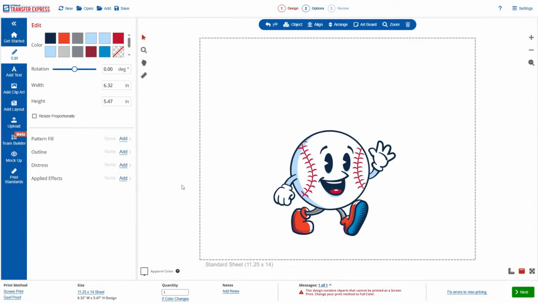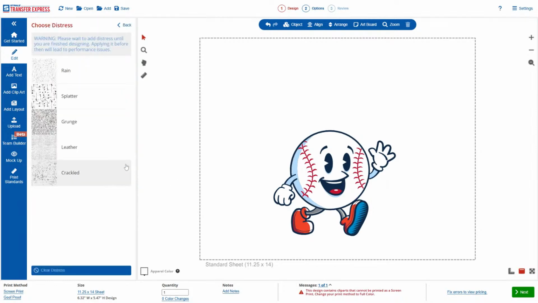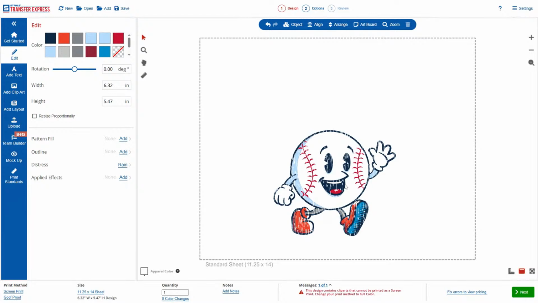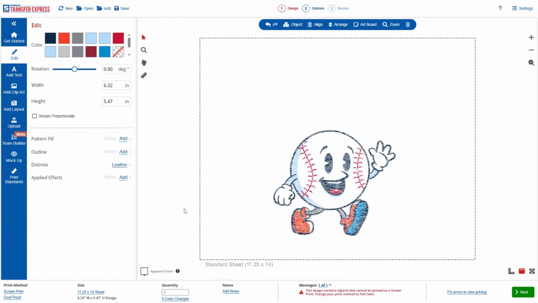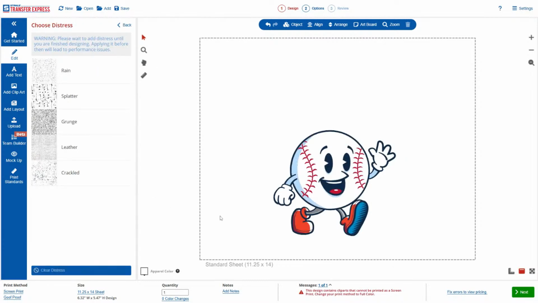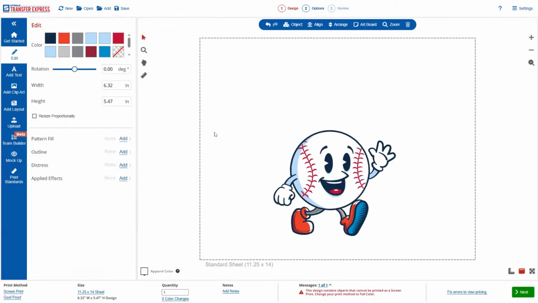When everybody says like, oh, DTF is thick and heavy, this gives you the tools to be able to modify this. And even if you wanted to add distressing, right, make this look like vintage and really put a lot of texture on it, you have one-click distressing right here. There's 5 different patterns that you could choose from that apply in real time. No need to mask, no need to go in, no need to destroy any artwork. Oh, this looks weird and I don't like it. Cool. Click clear distress and your artwork comes back ready to roll, right?